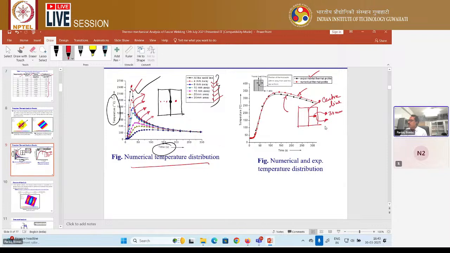In this figure, you can observe the residual stress. This is the central line of the weld, and this is from the central line, perpendicular to the weld line. That data you can also get from this simulation. You can observe from this figure that it is general in nature, and away from the central line it is complex in nature. These are the things we predicted from this finite element package by using thermomechanical analysis.